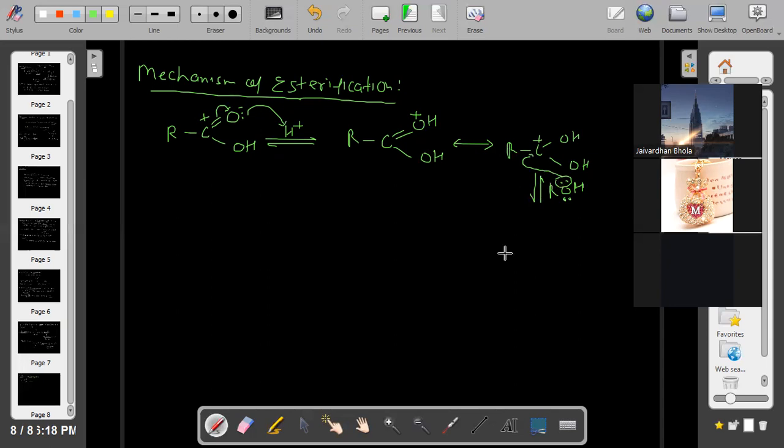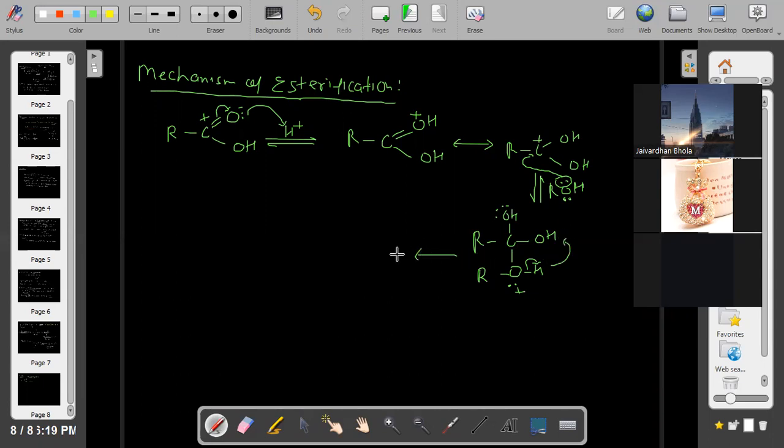Now similarly, you add R. Write RC as it is, with OH on top, then this OH you can take here. The lone pair of this oxygen attacks the carbocation, and the lone pair of the other oxygen is here. Now this proton gets free, leaving electrons back, and attacks again.